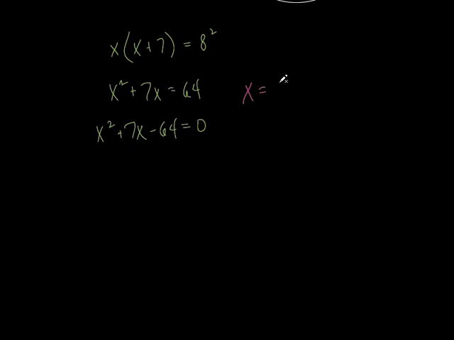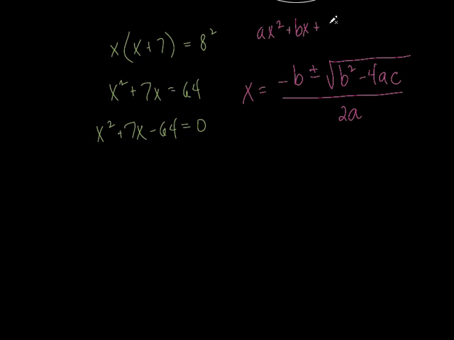So watch, x equals, here it is. Now, I'm not going to have you memorize this in this class, not in geometry, but when you get to Algebra 2, you definitely should have this memorized. So it's negative b plus or minus the square root of b squared minus 4ac, and it's over 2a. Now, what's up with the a, the b, and the c? Well, watch. Here's the quadratic equation. In Algebra 2, this is one of my favorite things to do: we use completing the square, and we actually do a whole bunch of work, and we actually solve for x, and we come up with this as our solution for x. Isn't that crazy? From this thing right here.